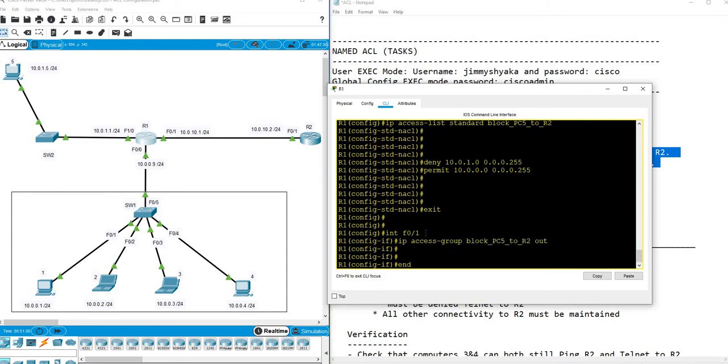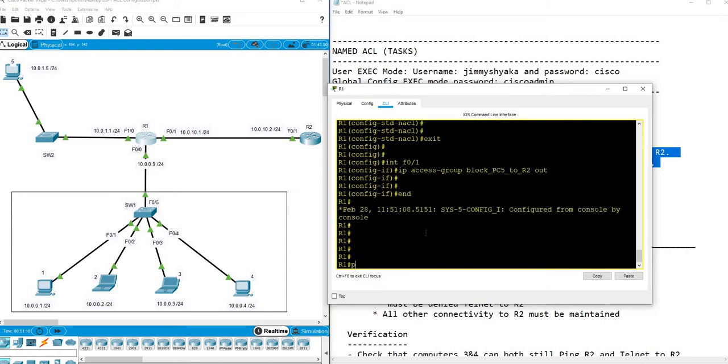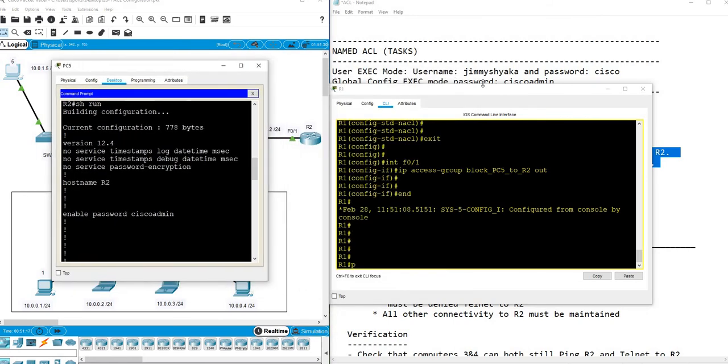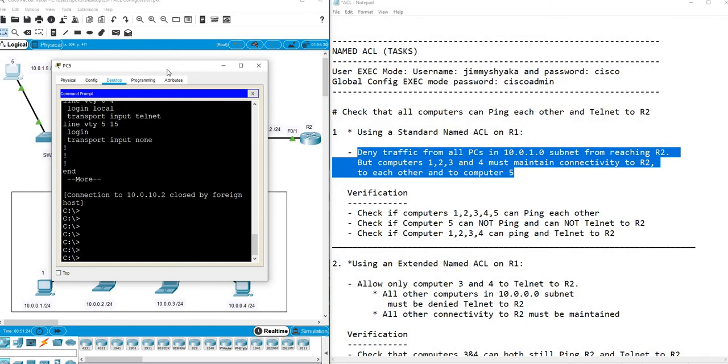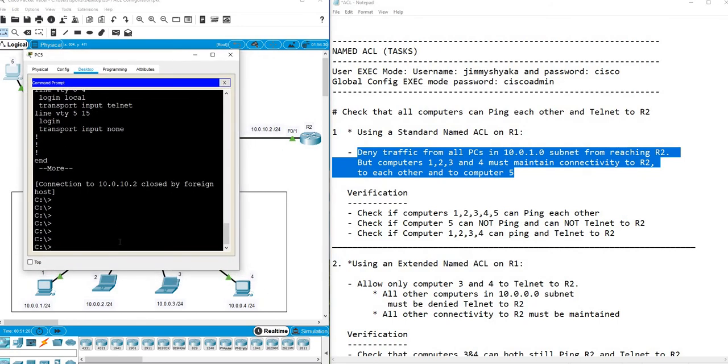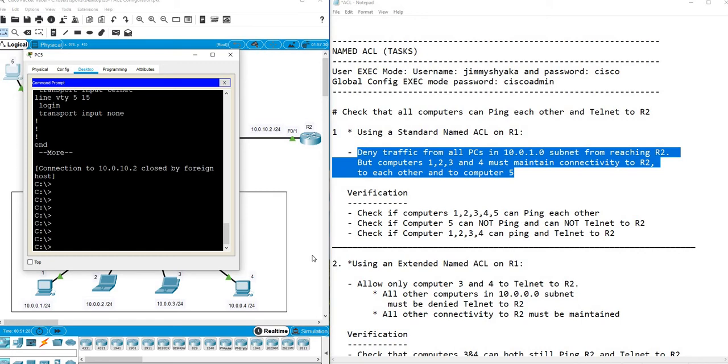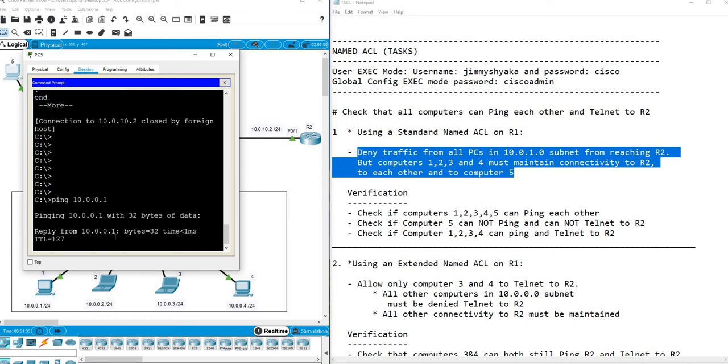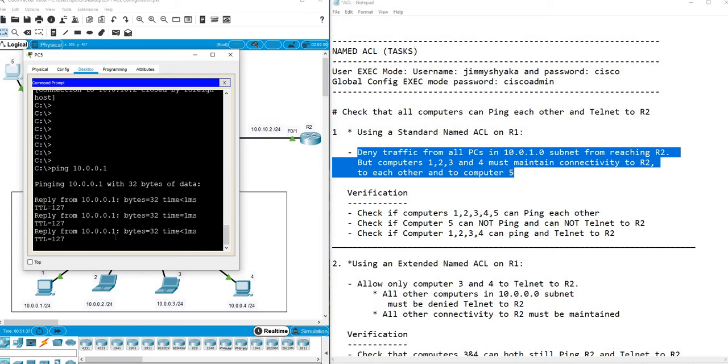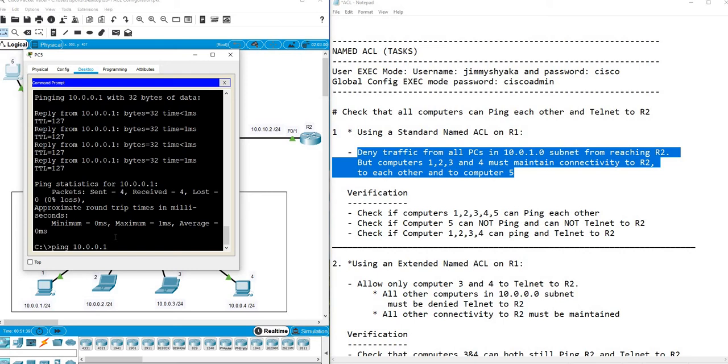Okay, let's verify and see that PC5 is not able to ping R2 anymore, or telnet to R2 anymore. First of all, we can check and verify that the computers can still ping each other. So PC5 can still ping PC1, computer 1 through computer 4.